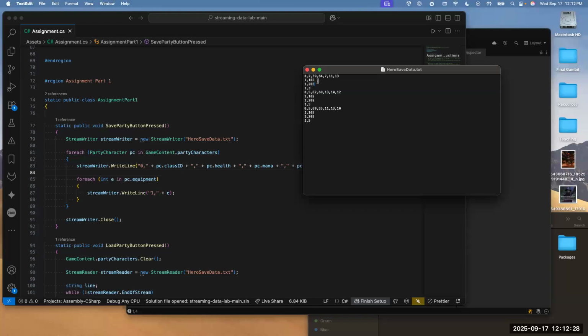I think putting multiple things on one line, so let's say we had gems, right? Let's say this piece of equipment had a gem on it. We would have something like this plus whatever the gem code is, and that would say, okay, this is our new character. Those are stats. This is a piece of equipment for this character. This is a gem for this equipment.